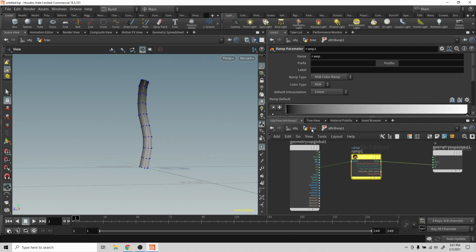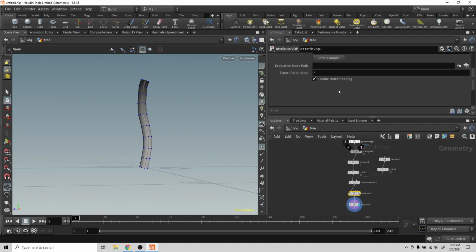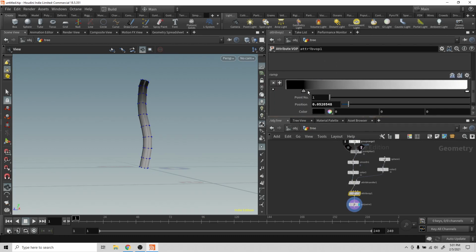And then if we jump back out, we can see that we have this ramp here, and we can adjust it to adjust where the color is. We can also adjust a gradient. So let's do something like this. So we got black, and then we can go back to black. We can adjust the look of the color any way we'd like.